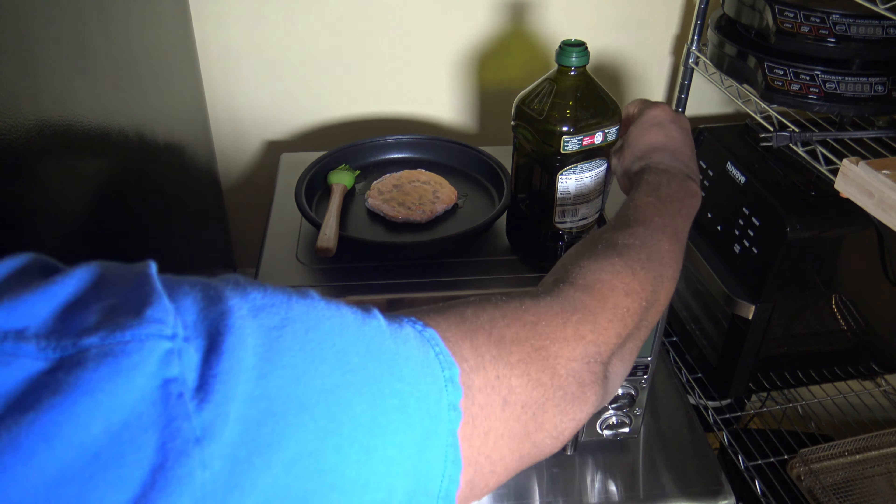If the Breville CombiWave can revive this frozen burger patty, it should taste pretty good. We're going to put that into the Breville CombiWave. I'm using the crisper pan that comes with it. Put that in there and close that door with the soft-close action. I've got you in close now so you can see what I'm doing — I'm going to hit the From Frozen button, and from there go down to Meat.